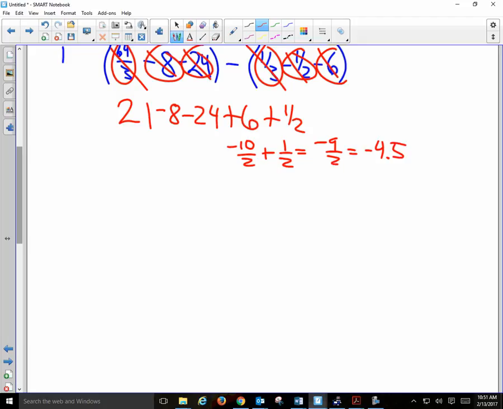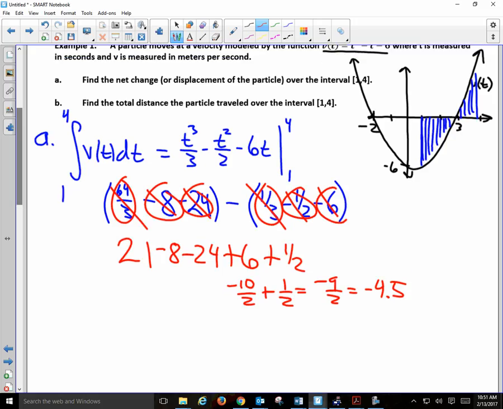And the AP exam is going to want this. Number one, it wants your setup for your integral. So that counts as points, whether you set it up or not. If you don't write it down, they don't give you the point. They want to see the antiderivative. They want to see the correct answer. They want to see the label. If I'm looking at the total distance I've traveled, what is the label going to be in? Meters. So I'm negative 4.5 meters to the left of where I've started, or below where I've started, however it's being measured. Okay?